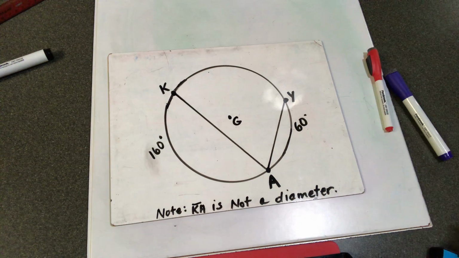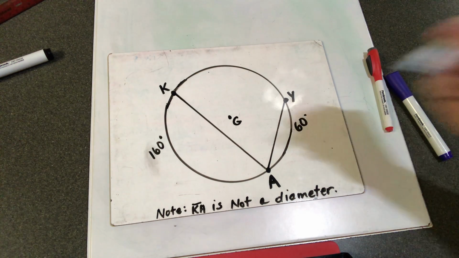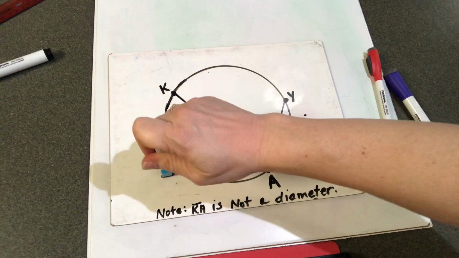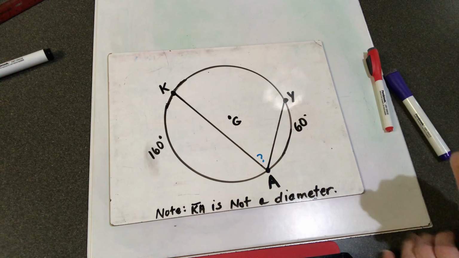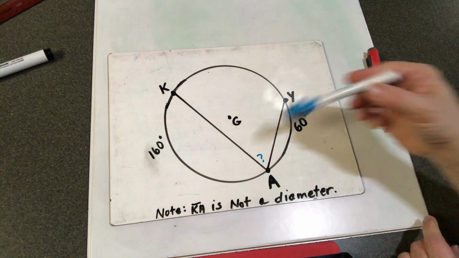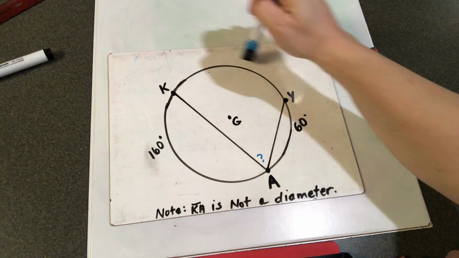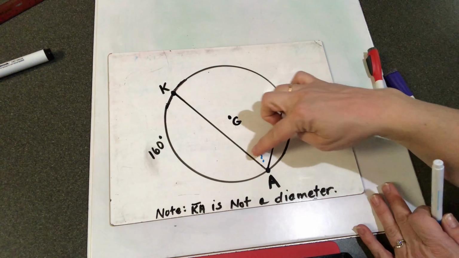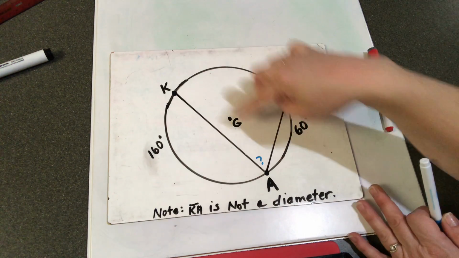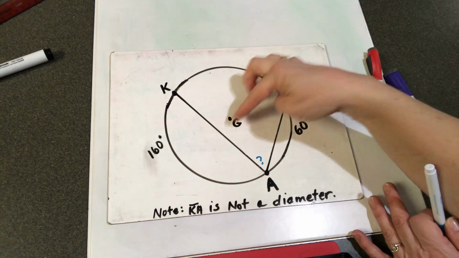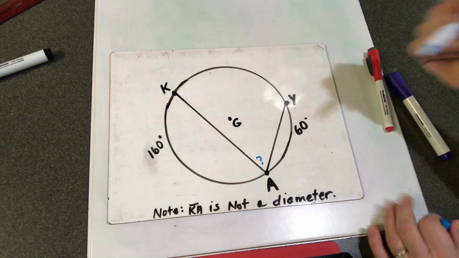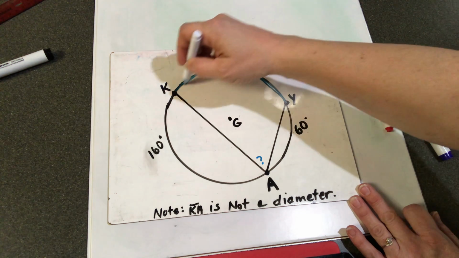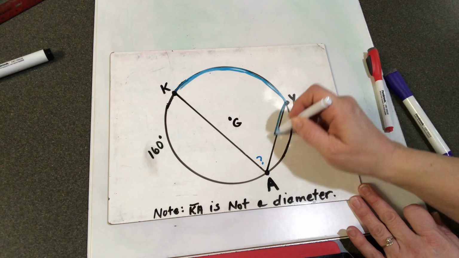Okay, here's an example where we are supposed to find the measure of angle A, but they only give us arc measures. So we're going to have to work our picture and use everything that we know. For example, we know that the total arc measure is 360 degrees in a circle. So if you look at this, you need to think, how can I get this angle? I don't have any other angles. I don't have a central angle. I don't have a triangle. But we do know that this arc goes with this angle.